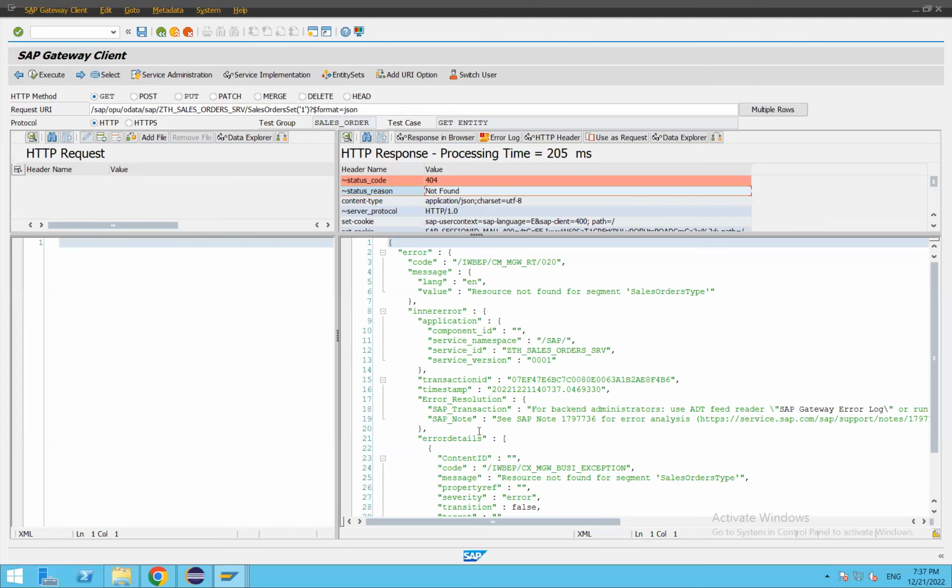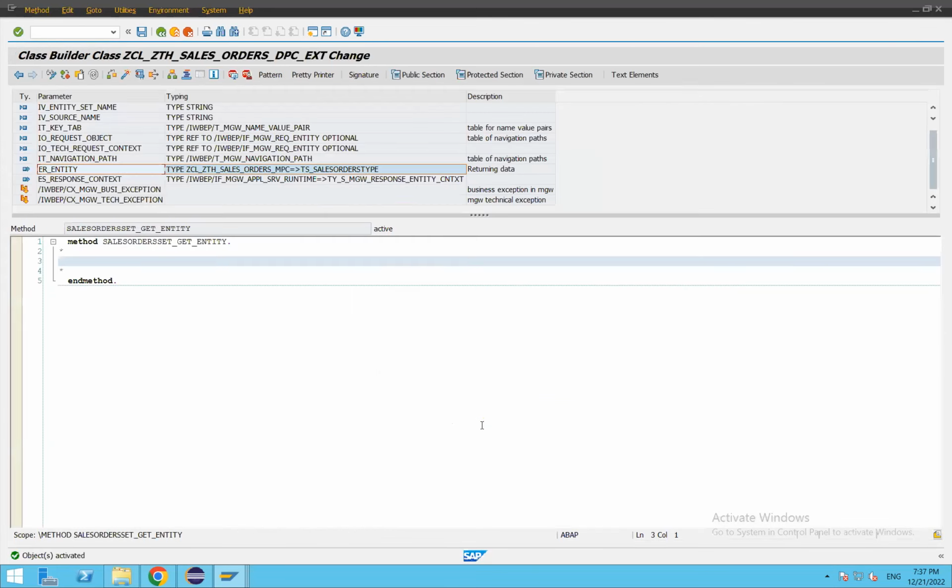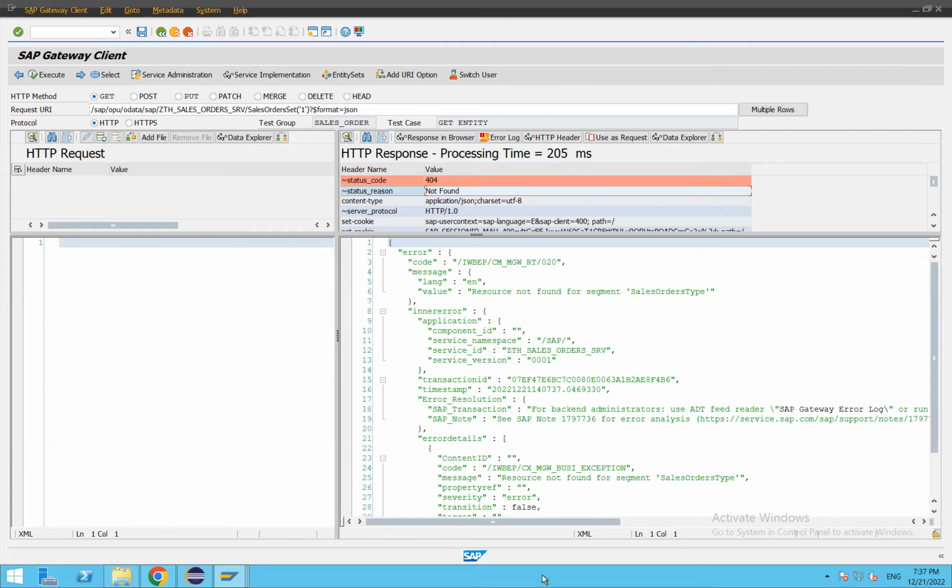Now we are specifying, yes, I have the sales order handy. I want to know its details. It should be something meaningful. If it is found in the system, it has to return the details. If it does not exist in the system, the same message has to be returned to the consumer. So as there is no implementation, the gateway framework is treating that there is no sales order with that particular number. That's what it is saying, not found.